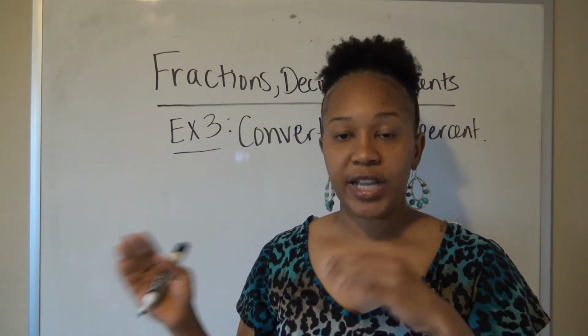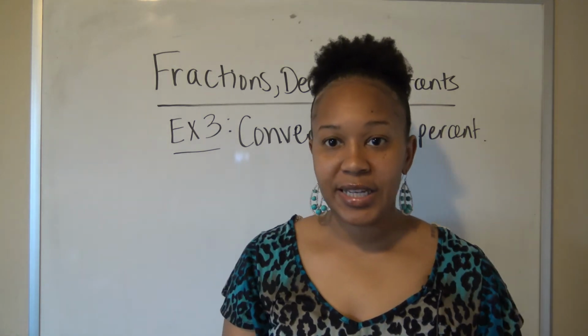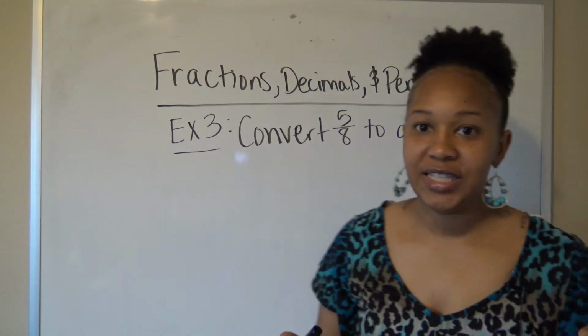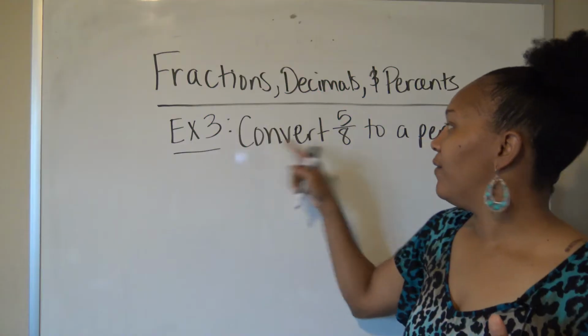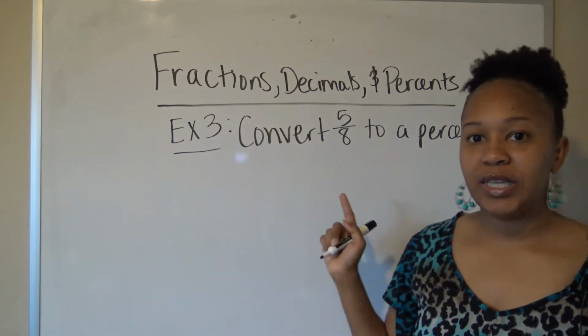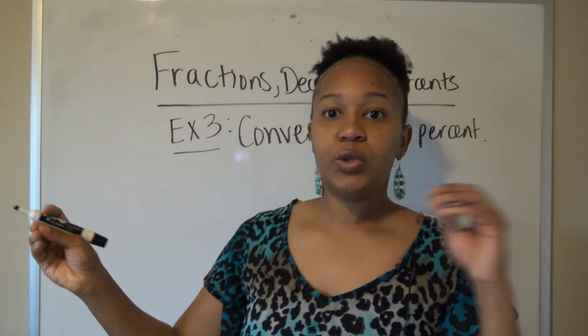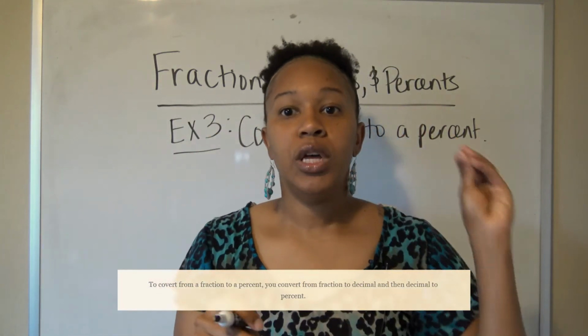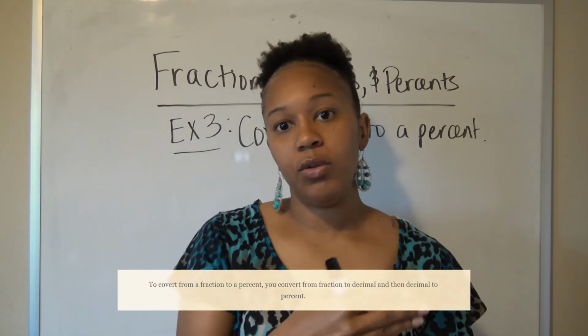So we went from a fraction to a decimal and a decimal to a percent. And so now if you want to convert from a fraction to a percent, as in this example 3, we want to convert 5/8 to a percent. If you want to go from a fraction to a percent, then you have to convert that fraction to a decimal, then that decimal to a percent. Okay, so you have to go that way.